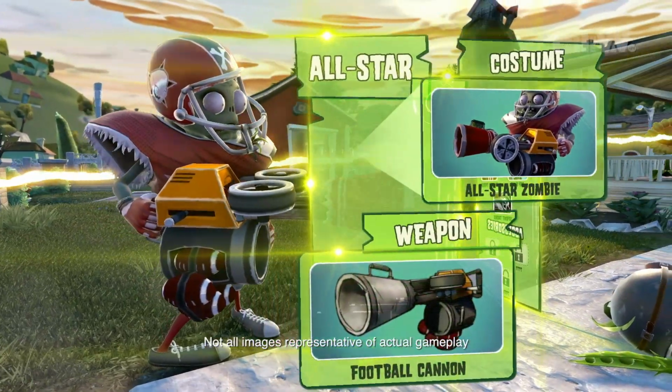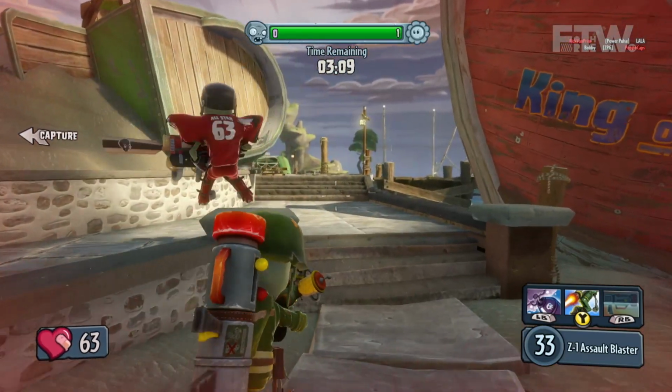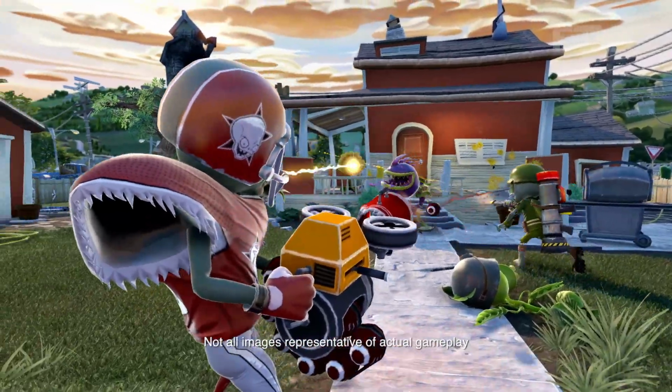Finally, the All-Star, what's that all about? The All-Star is a bit of a tank. He has very high health, he has a very fast-firing weapon, and he can kind of lay down suppressing fire for his teammates to advance. His sprint tackle ability allows him to clear the objective really effectively, and his football cannon, with its fast rate of fire, can lay down a lot of suppressing fire.